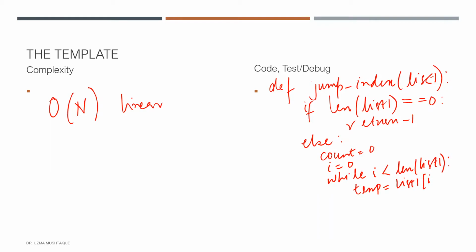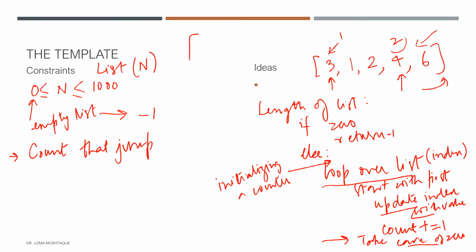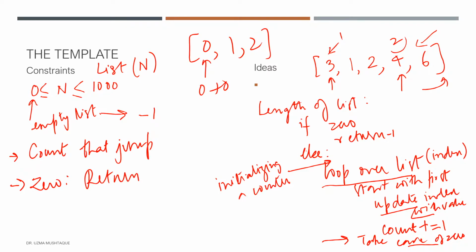It's up to us, right? Whether we want to have this extra step or not. I like to have this variable step. So I'm using it. If this is not equal to 0, remember, because when you are stuck at 0, what happens? What am I supposed to do? So maybe I should be asking that question to the interviewer. If I have a value 0 somewhere in the list, obviously I cannot move forward, right? I'm at position 0 and I'm adding 0, so I'll stay there forever. So what should we do when we are stuck at 0, right? Ask the interviewer, most likely return something, right? So let's say I'll return a -1. So I'm assuming they'll say return a -1.